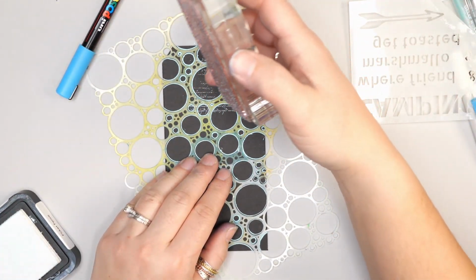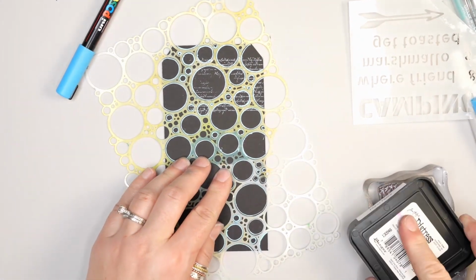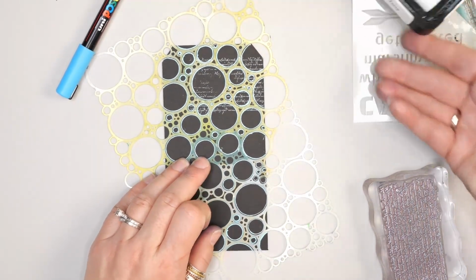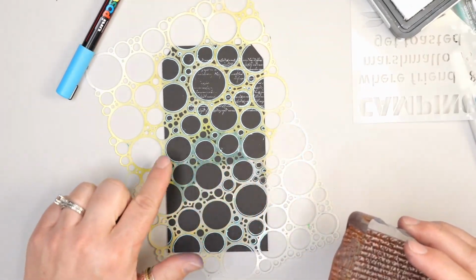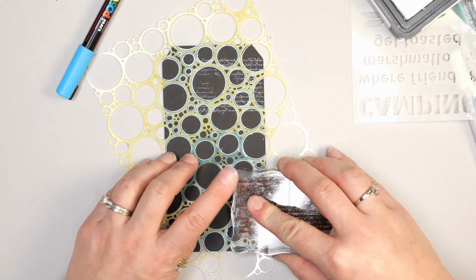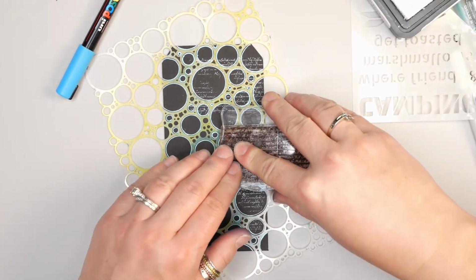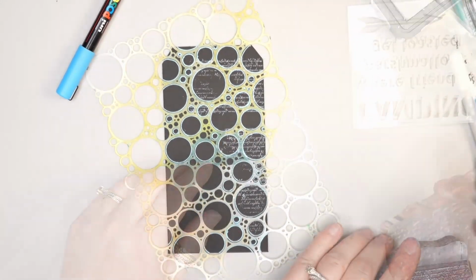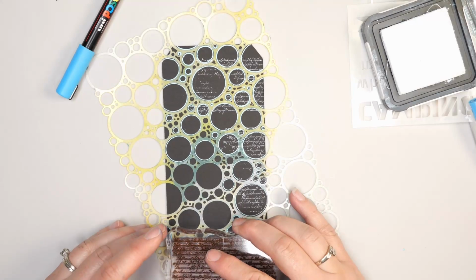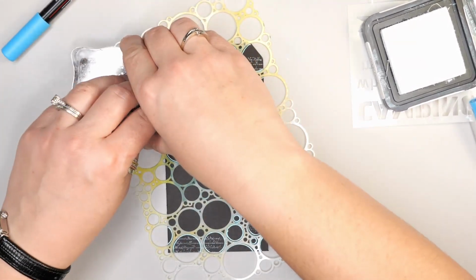You can see in some areas I had a better stamp than others, but that's okay. It's okay that they're not perfect. I actually kind of prefer them when they're not. And then you want to make sure that this area here, I've chosen not to add any circles. So when you're stamping this, you want to keep in mind where your circles begin and end. This is a really simple technique for adding a little bit more script. It's another way you can use your stamps and your stencils together.